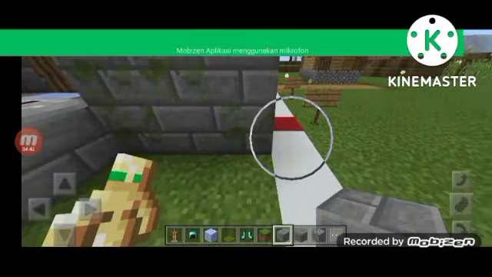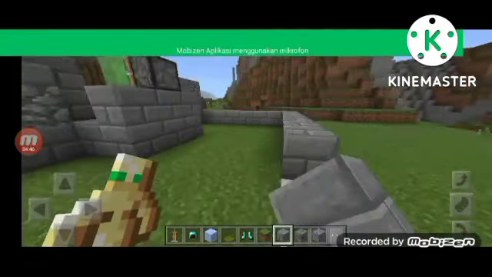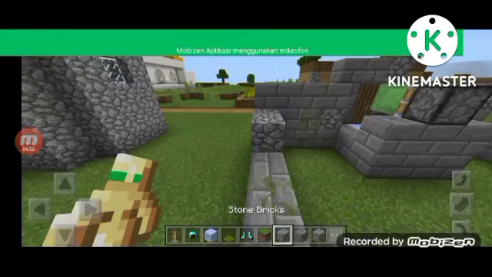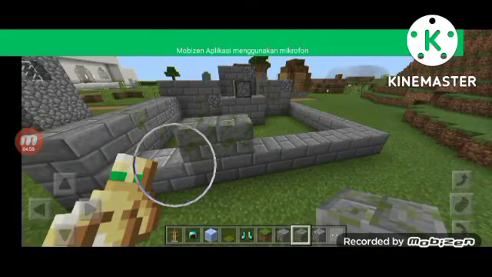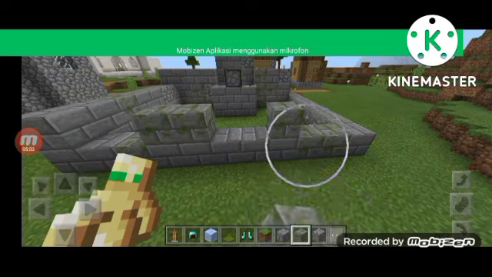Place and watch the stairs. Oh, you forgot to go. More stone bricks. We have to go, my dear. Going on top of the sugar, you have to go. Now, like a puzzle.